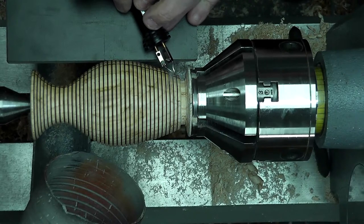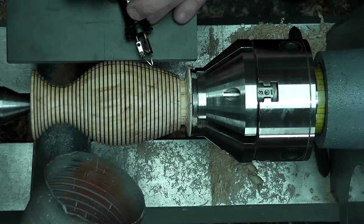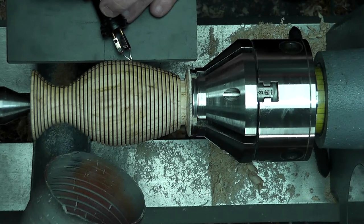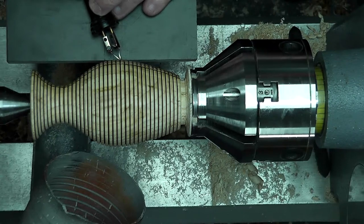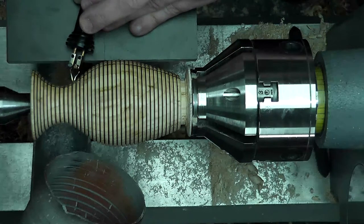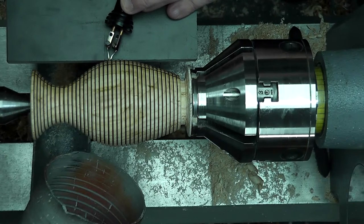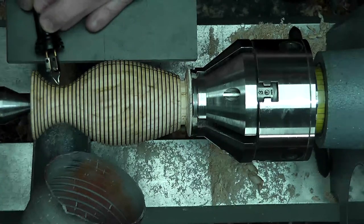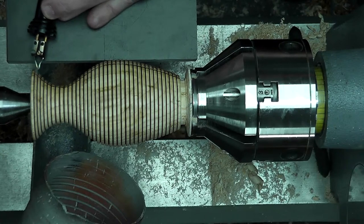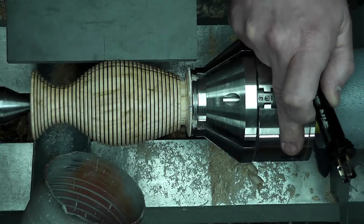Four of 36. Got a gentleman woodturner here, Colwin, saying, how many times out of 36 do you think you'll slip and touch the burny bit with your finger? I'm saying nothing until I finish. There, I'm going to do one more. Right, one more. Last one.